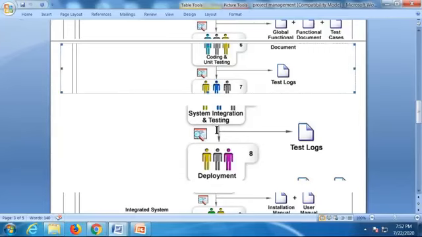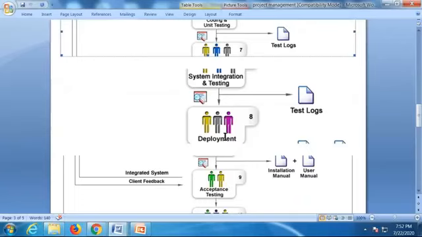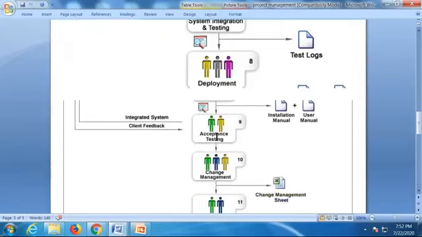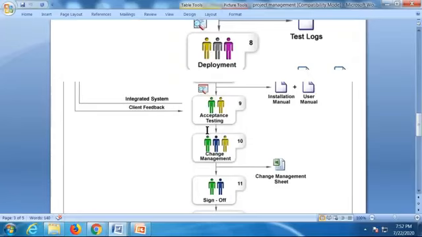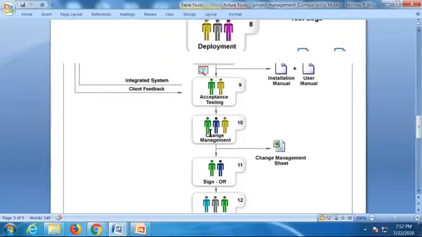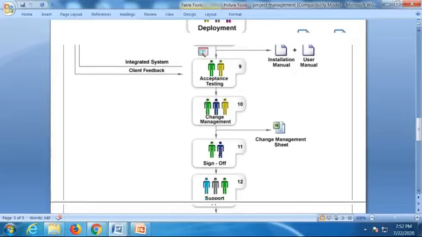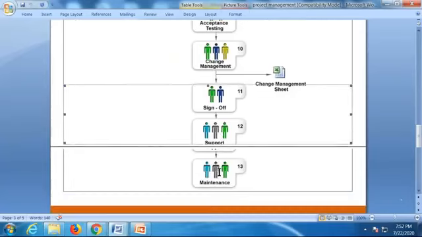After completion of testing, the next stage is deployment. Deployment is nothing but installing in the client system. We provide all guidelines and documents to the client and we install. And finally, we go for acceptance testing. We integrate in the client system and get his feedback. That testing is called acceptance testing. If anything needs to be modified in the software, in real time we go to a board called the change management board. All the clients send their feedback in Excel to the change management board, we check it out and rectify it again. We release to the customer. And finally, in the 11th stage, we sign off the product, support the customers, and provide maintenance.